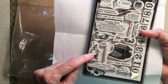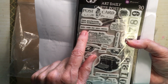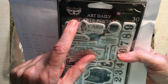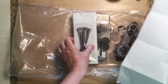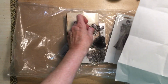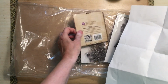There's a nice little lady that goes with the lace sort of image, the postcard thing. There's all sorts of things on here that I see. That one says make room for your voice, less perfection, more authenticity. So this is a Finnabair product. Love her stuff. And there's a lady. There's a big feather, but that's too big for this book. There's a beautiful, I've used this before, this candelabra. Comes out really well.